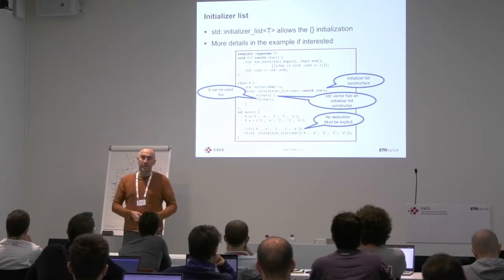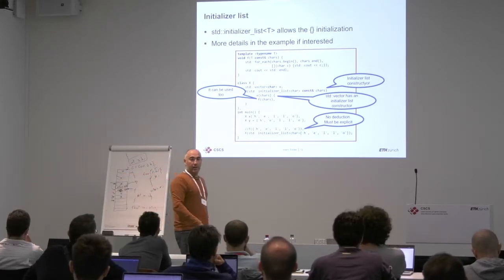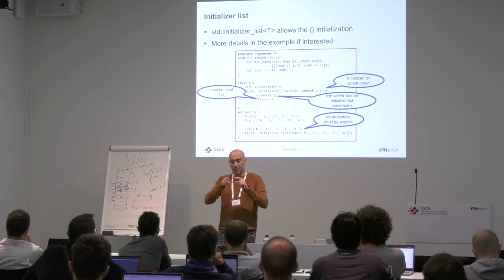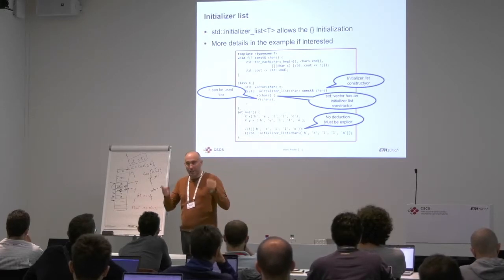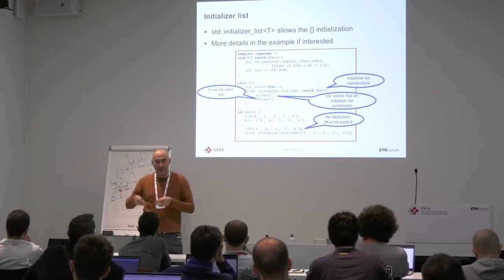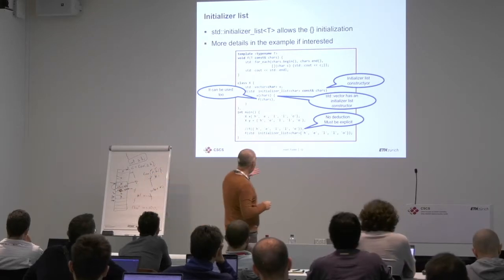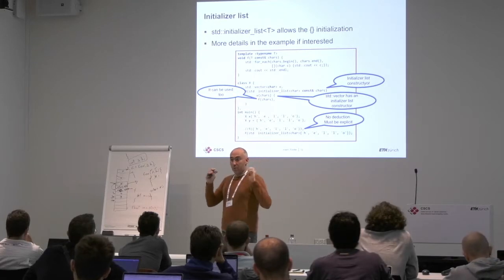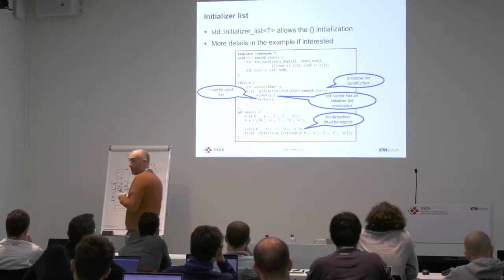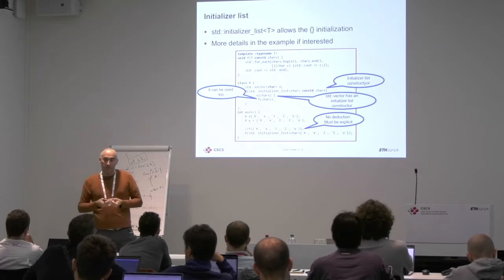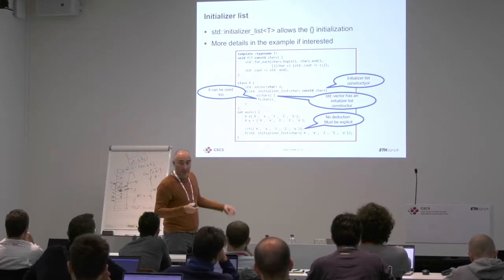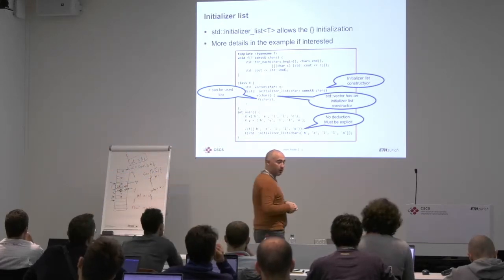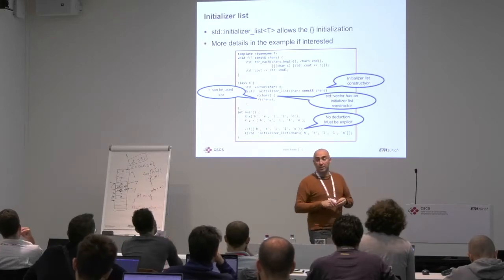Before C++11, you would have to instantiate the vector, and then have a for loop that goes and does push_backs or something like that to initialize those values. With the initializer list, you have a common uniform way of initializing containers for std::vector, but also for your classes if you desire so.